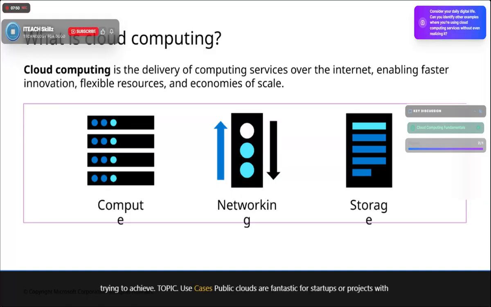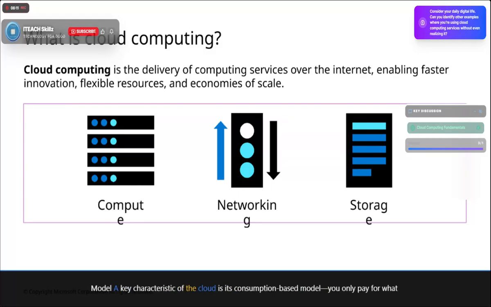Use cases: public clouds are fantastic. Providers like Microsoft Azure can offer these services because of their scalability, greater than most individual organizations can provide. Private clouds provide greater control and security for sensitive data. For a small startup, for instance, hybrid environments offer the best of both: heavily upfront, leveraging public cloud benefits, they can scale resources up or down as needed.